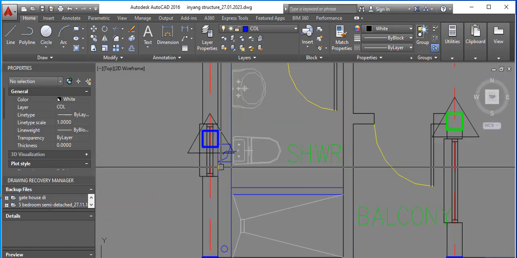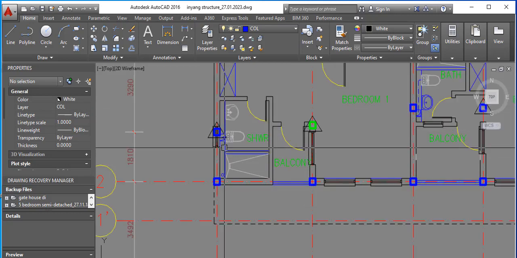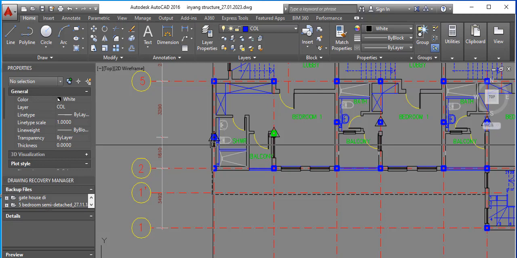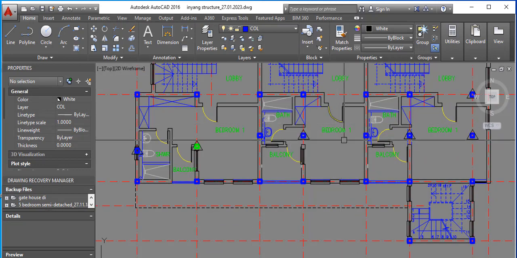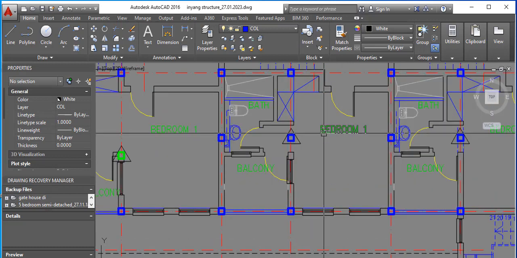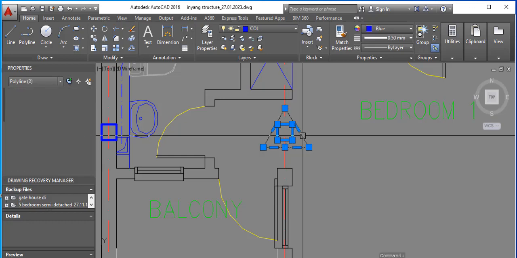Like here, they could either shift this window this way or move it the other way. So this can be discussed with the architect, and we can solve that problem. So on this, we could do this.